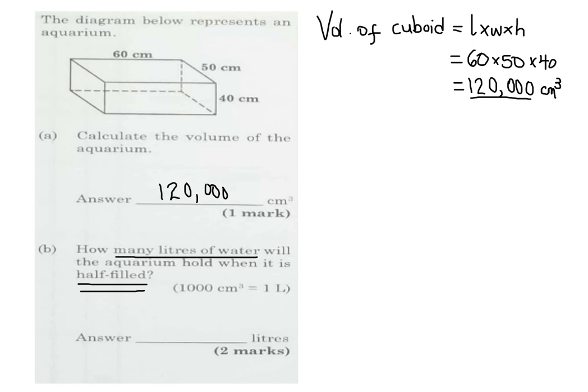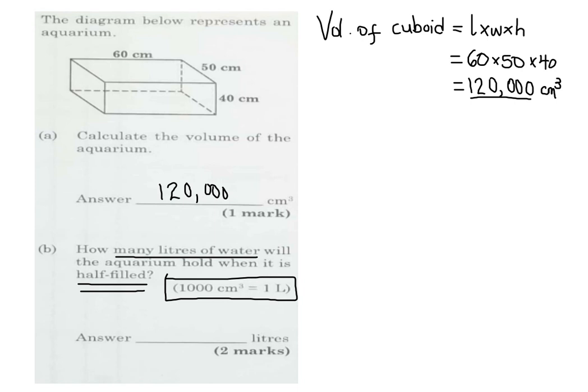For us to convert from the volume in cm cubed first of all to liters, we need to have a conversion rate. So even if we don't know the conversion from centimeters cubed to liters, they actually give that to us right here, right? They tell us that for every 1,000 cubic centimeters, that's a liter. All right, so in here now we have all the information, we understand what they're asking us to do. Let's start working on this problem.